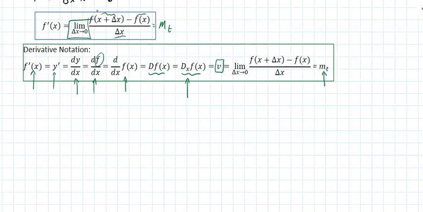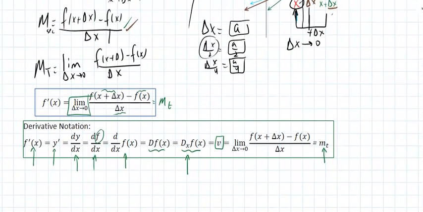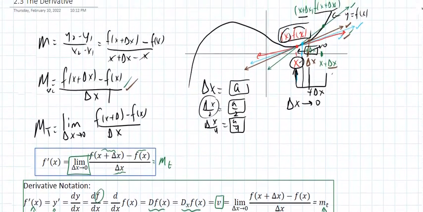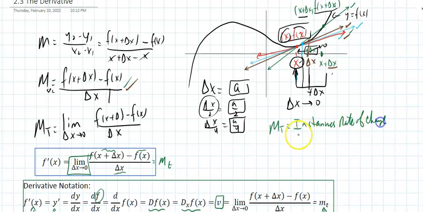Now, there are no examples in this section. The only examples where we use this definition are in section 2.4, and 2.4 is not required to cover, not for your class. So the idea is, if I find the slope of a tangent line, that's the instantaneous rate of change, or simply its velocity.